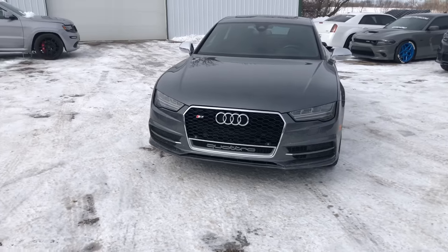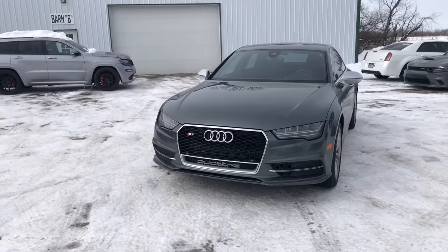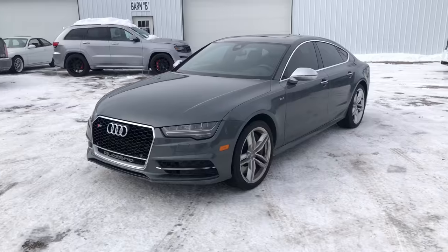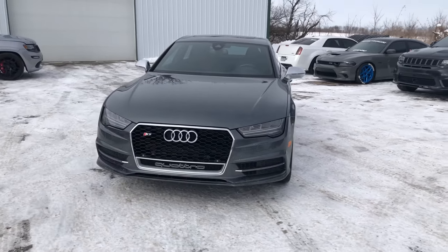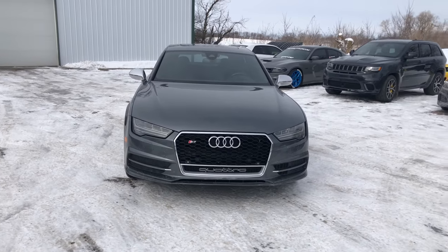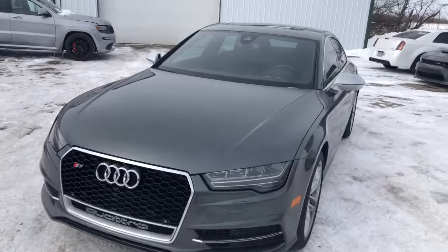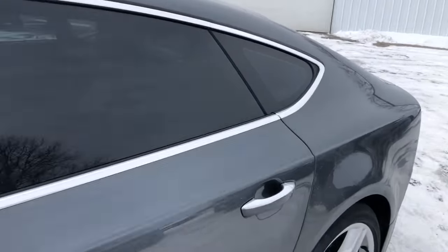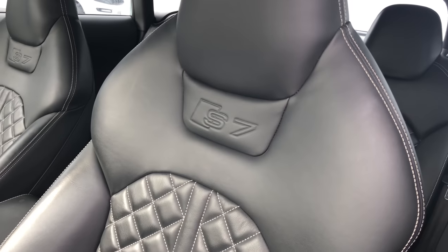Man, it's like a whole new car y'all, that's crazy. Now I can take fresh shots of my car. This looks so amazing — that was probably one of the best mods you can ever do to your Audi, no cap. This looks like a brand new car. Man, I can't wait till summertime. This looks sexy bro. I'm about ready to cry. I gotta get up in there — it's cold as fuck. Y'all see the snow — I'm gonna go put this back in the garage. See y'all what it looks like on the inside. There y'all go.